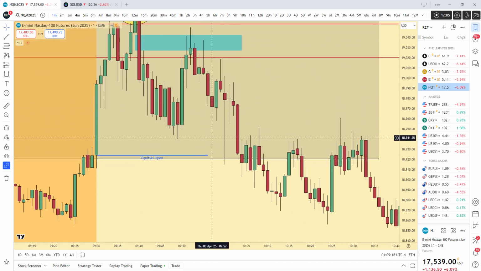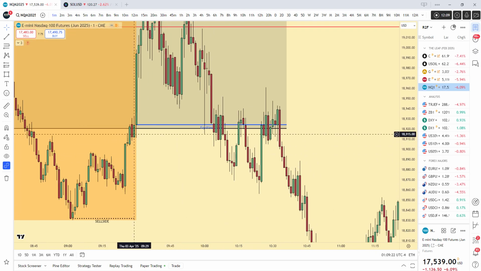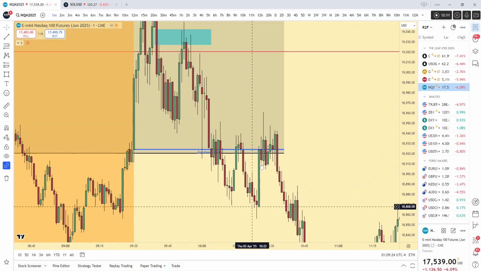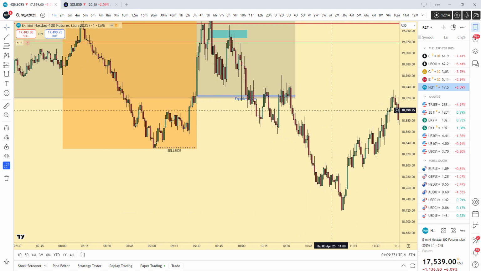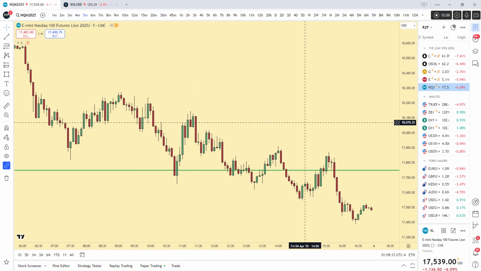Chop, chop, chop. Okay, and then we come down below the equities open, spin the order block, and we use that as resistance, and then we expand lower. Come down. We actually do come up higher again. Let's go to higher time frames just to have a look.